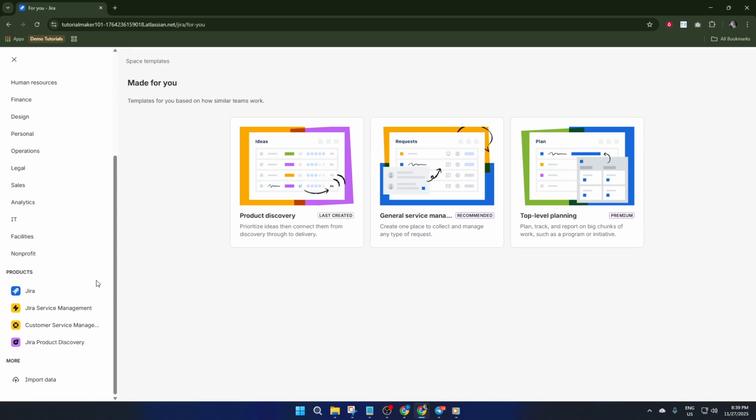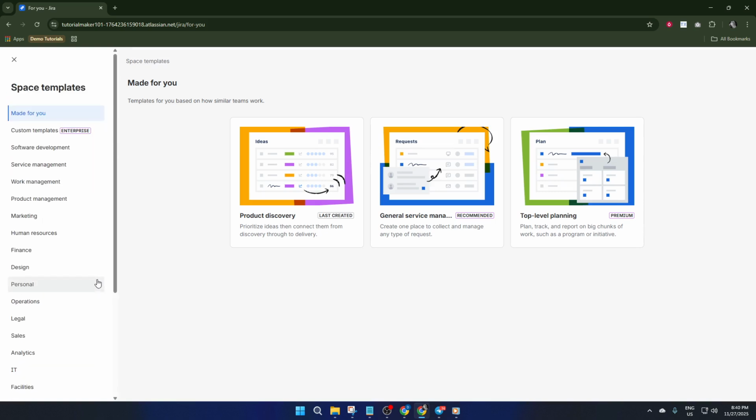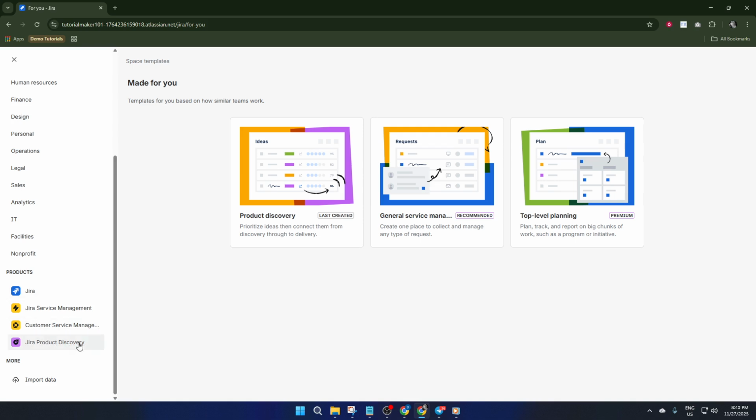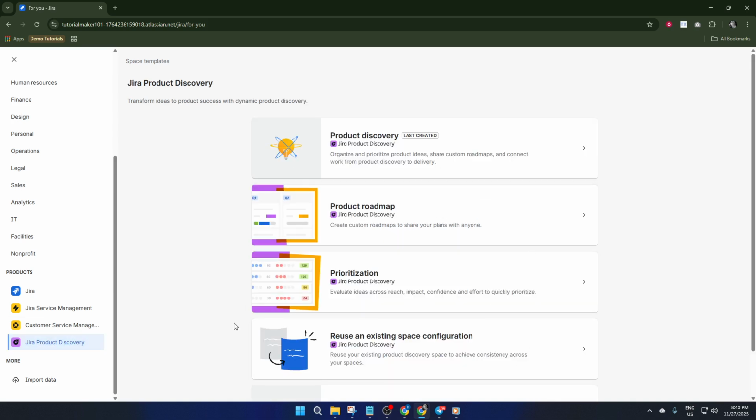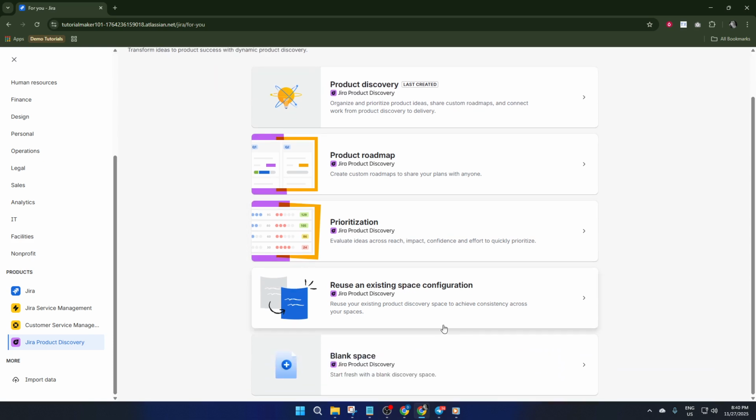with your other work. Now, as you're setting up this new space, scroll down to the very bottom in the Products section. Here's where you're looking for Jira Product Discovery. Go ahead and click on that. If you haven't used it before, Jira Product Discovery is Atlassian's solution for gathering, prioritizing, and elaborating on product ideas. Basically, it's your team's brainstorming and planning board right inside Jira.